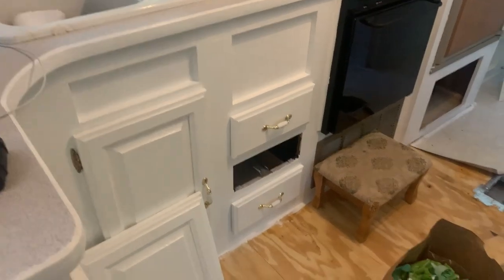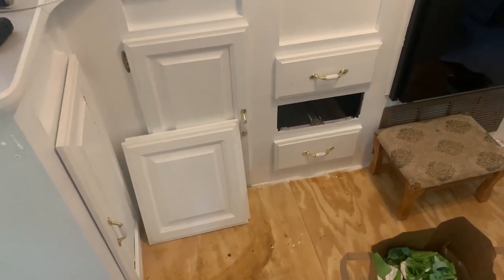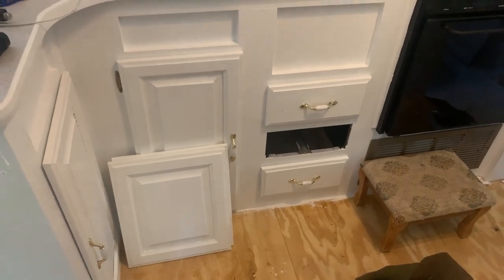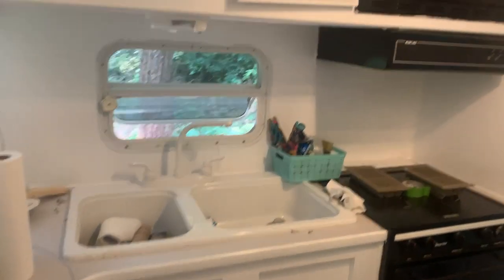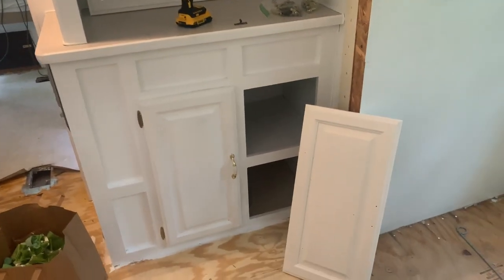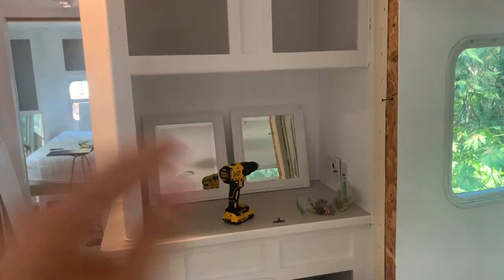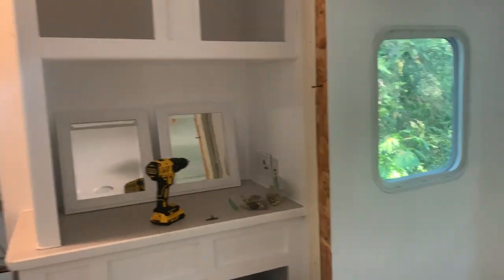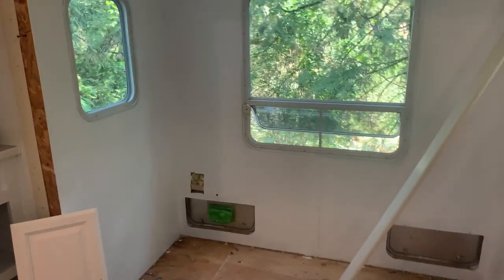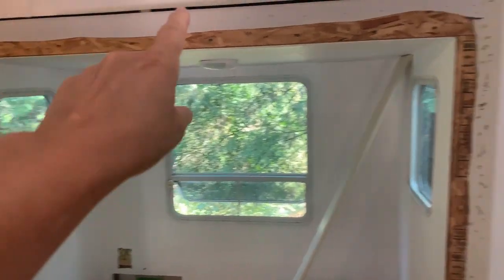We were missing a drawer - we found it under the ping pong table, which we're using as a painting table. Doesn't that look good though? It's gonna be so pretty. I hope we just work on these doors: that one goes there, those two go up there, and then the TV can go back in. This framing for the slide is where those vinyl pieces are going to go.